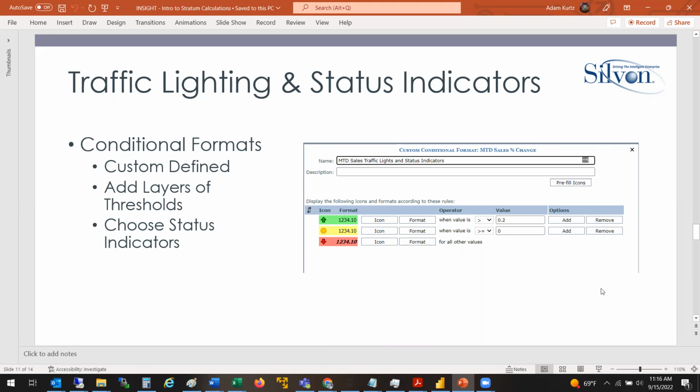In this case, we can see that if my sales growth percentage is over 20%, then it's green. If it's between 0 and 20%, then it's yellow. And then otherwise everything is red, which means that's basically anything that's negative. So that's how you would build that particular condition.